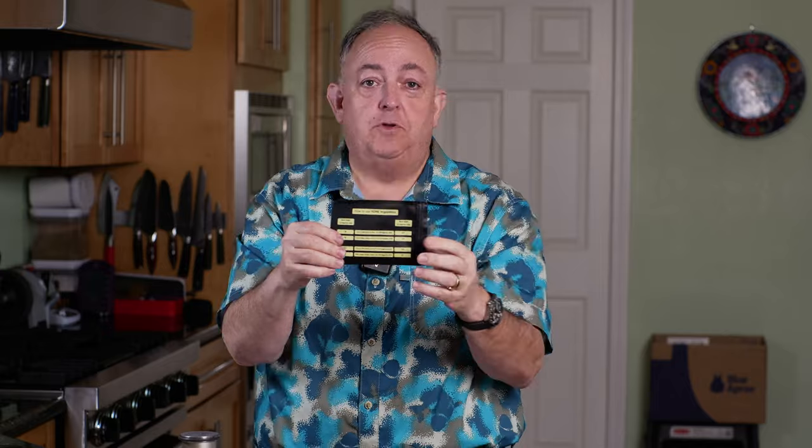15 degrees is not cutting it, and this indicates that I need to be on a narrower angle blade, so I'm going to go down to 13 degrees. Using the Hone AngleMate — you get it on the back of the package if you buy it separately, or it comes with the Hone Professional Accessories Kit. They're fairly inexpensive and you get two in the set. The reason you need two is because each is a two degree angle, and by putting one or two under each side, you will get all the angles you need to sharpen any knife from 11 degrees up to 24 degrees.